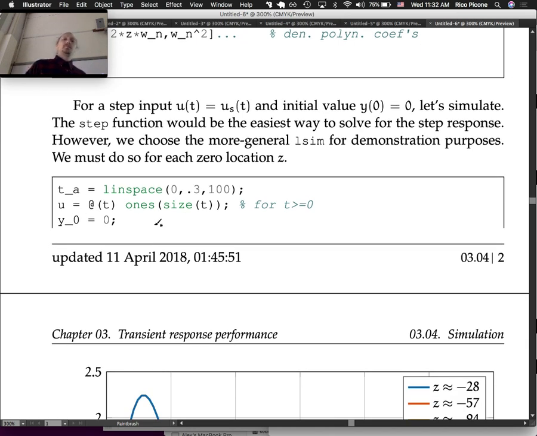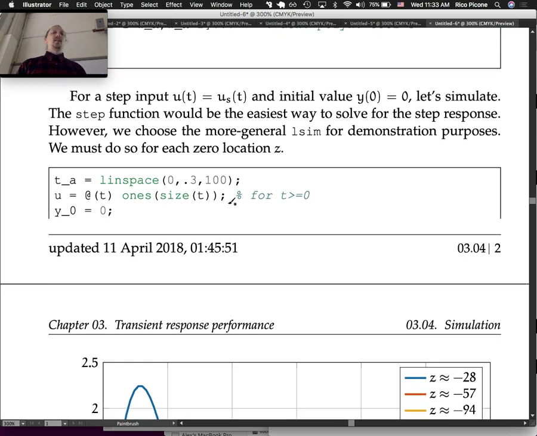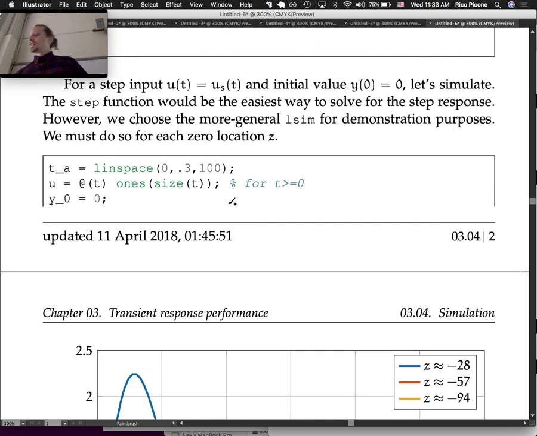U is this so-called, I call them pure functions in MATLAB. What do they call them in MATLAB? Anonymous functions. You don't have to do a function file. So U is a function of t. And it's kind of weird, but what it does is it returns a vector of ones.